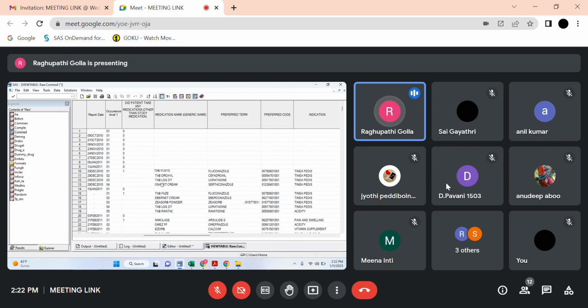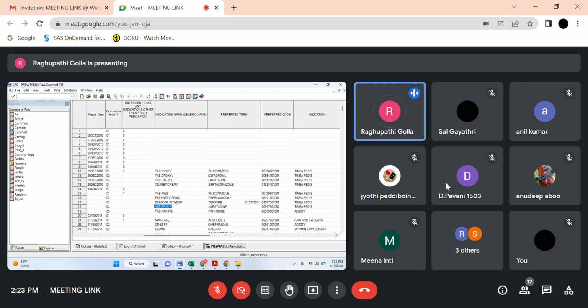So why was the subject taking these medications? Because of antifungal agents. Because of this study, the disease information is tinea pedis, so mycology related, nothing but fungal infection. Tinea pedis. So pain and swelling, acidity. For acidity curing purposes, the subject is taking omeprazole. Okay, preferred term medication, generic name, omejef. Okay, Rantac for acidity, log DT, loratadine. Okay, tinea pedis.